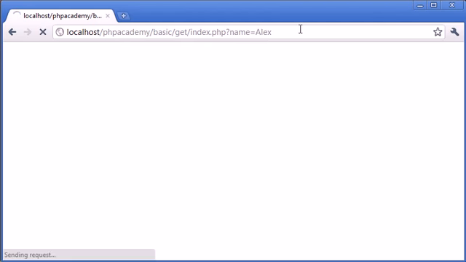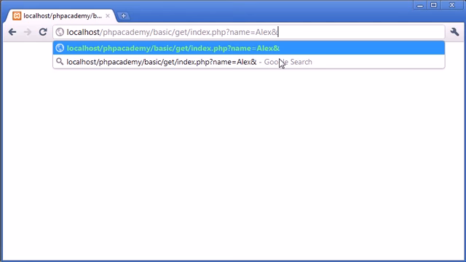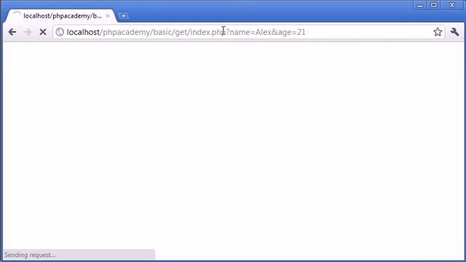In web pages, you may have seen a URL look somewhat similar to this. Okay, now what I've actually done is I've passed a key called name with the value Alex to this page. So I'm passing data to this page using the notation with a question mark, then the variable name, and then equals, so you're assigning a value of Alex to this. You can also use an ampersand symbol to apply other variables, and so on. For now I'm just using name equals Alex and age equals 21.